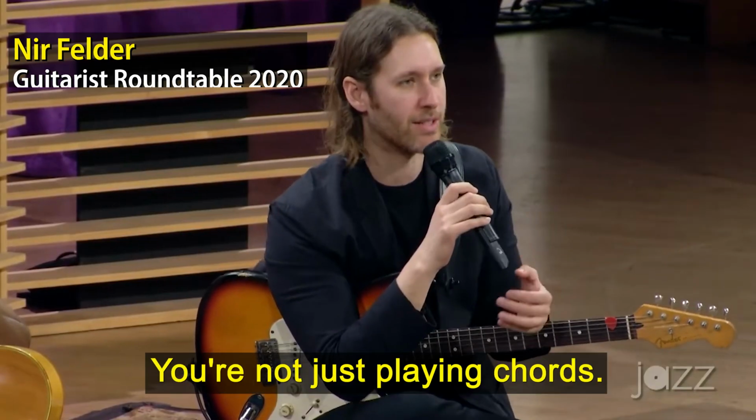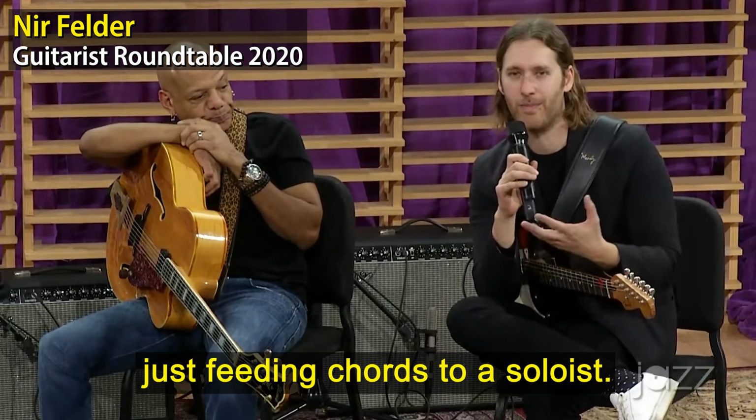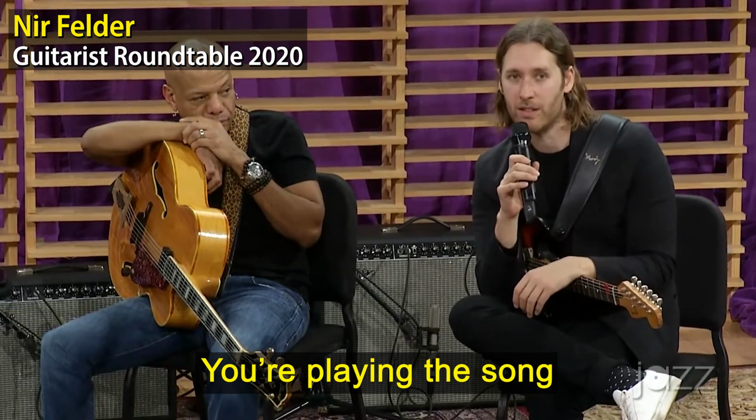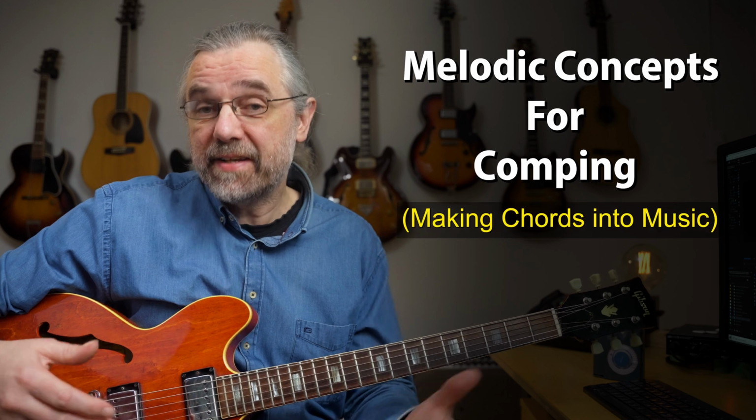And here's some great advice from Nia Felder. You're not just playing chords. You're not thinking of it as just feeding chords to a soloist. You're thinking of it as you're playing the song. There are great techniques for connecting phrases in music, and the way you think about it is as a melody, just like Nia Felder said.